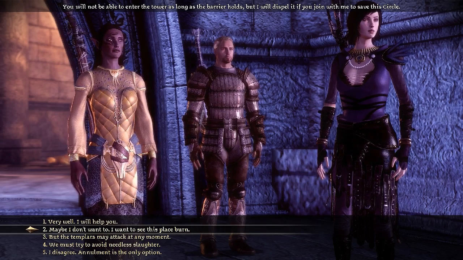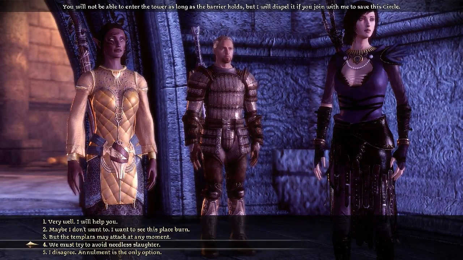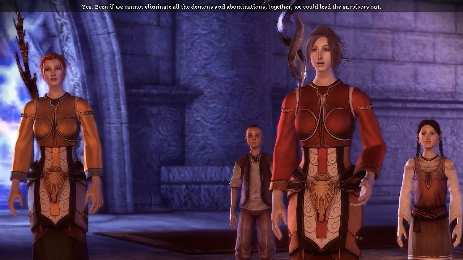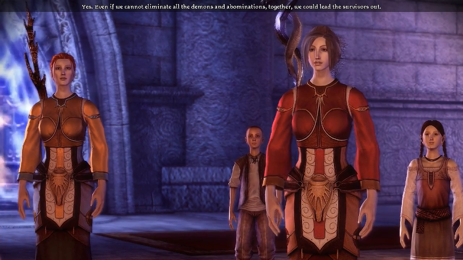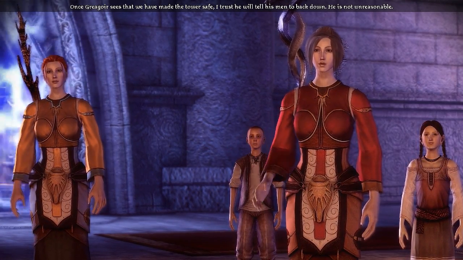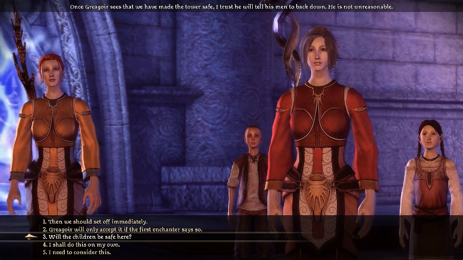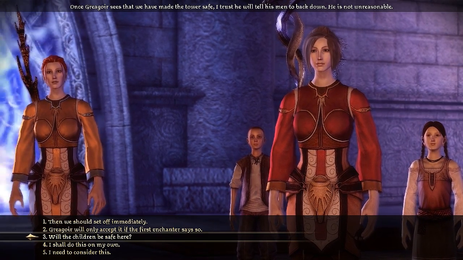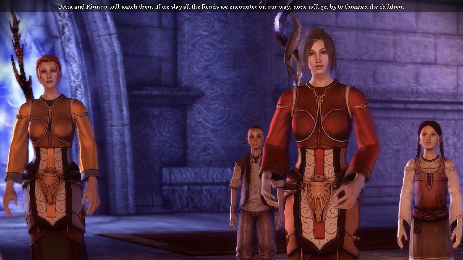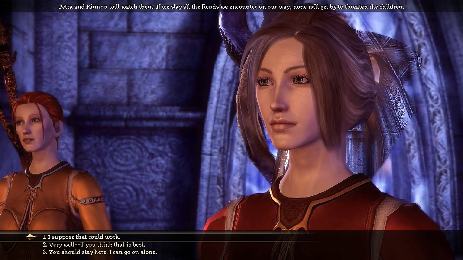Well, of course. We must try to avoid any needless slaughter. Yes. Even if we cannot eliminate all the demons and abominations, together we could lead the survivors out. Once Gregor sees that we have made the tower safe, I trust he will tell his men to back down. He is not unreasonable. You're right, he is not. But I am reluctant to leave the children here alone, or without as much protection as they can get. Petra and Kenan will watch them. If we slay all the fiends we encounter on our way, none will get by to threaten the children. That is true. That could work.